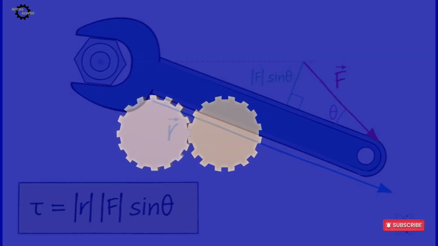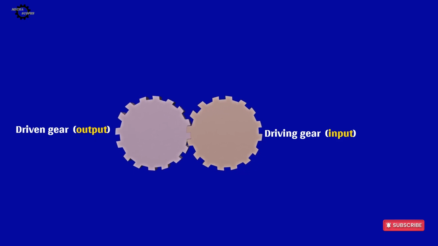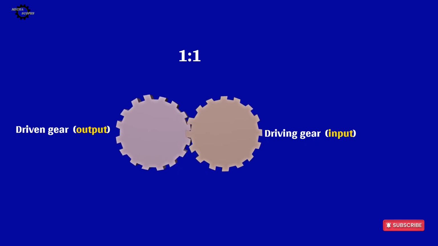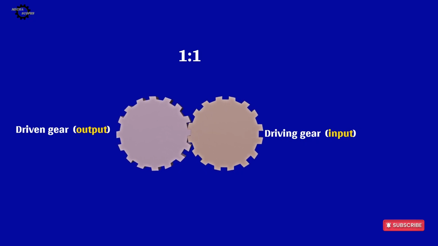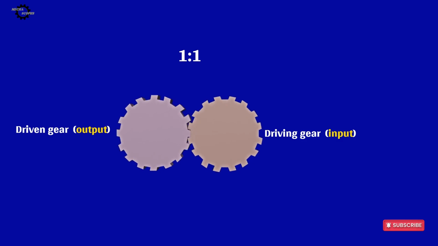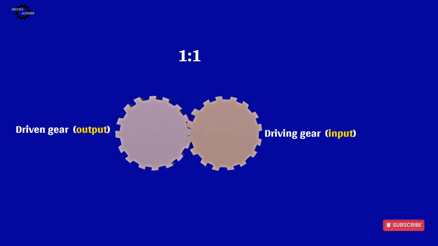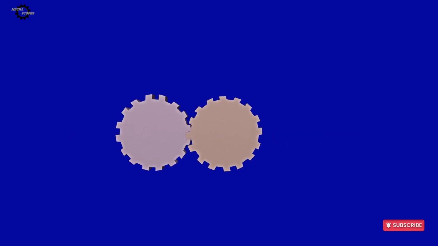To understand how a gearbox changes torque and speed, let's begin with a simple set of gears. In this first example, both the driving gear and the driven gear are the same size. Because both gears have the same number of teeth, the gear ratio is 1:1. For every rotation of the driving gear, the driven gear also completes one rotation. This means the output speed remains the same as the input speed, and the torque remains essentially unchanged. This arrangement is often referred to as direct drive. It provides a balance between speed and efficiency because neither torque nor speed is being significantly altered.